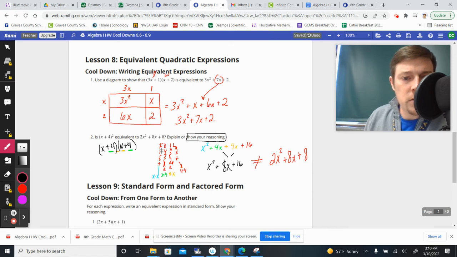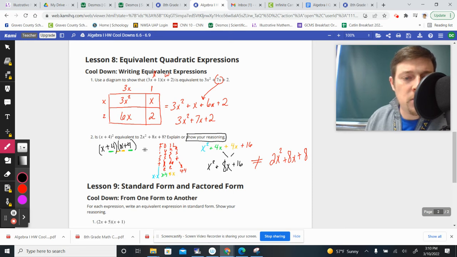So first are the numbers that happen first. x and x are first in the parentheses. So we multiply x times x for the first. And then the outside numbers are 4 and x. Those numbers are on the outside parts of the parentheses, on the far left and the far right. So x times 4. And then comes the inside pair, which is 4 and x. They're in the middle. 4 times x, which you see here, 4 times x.